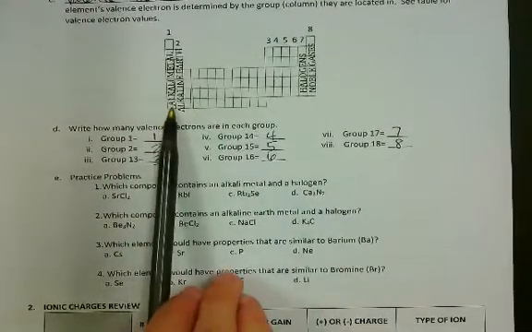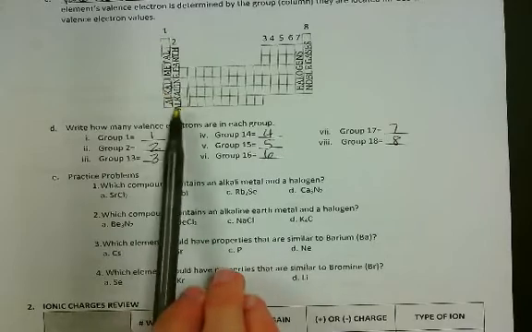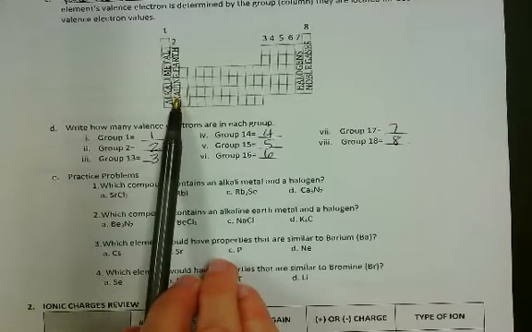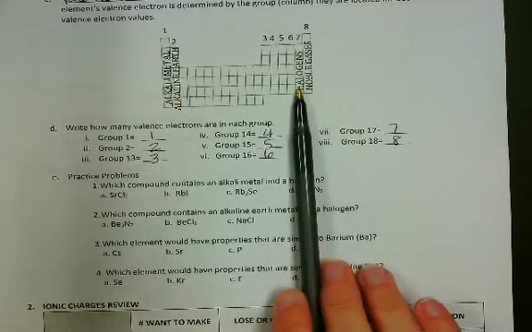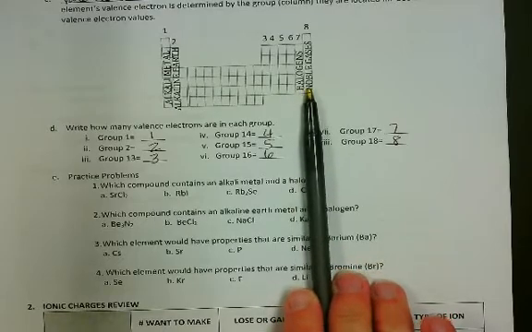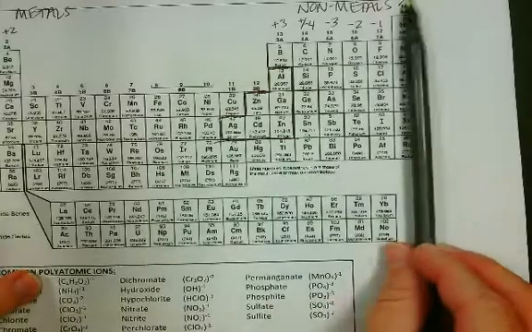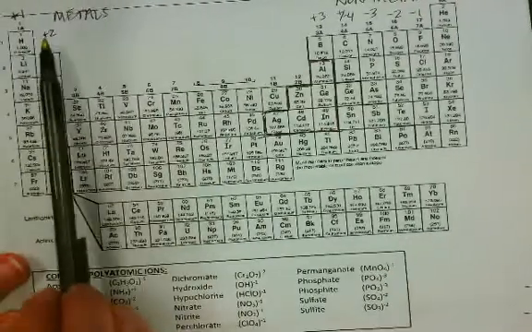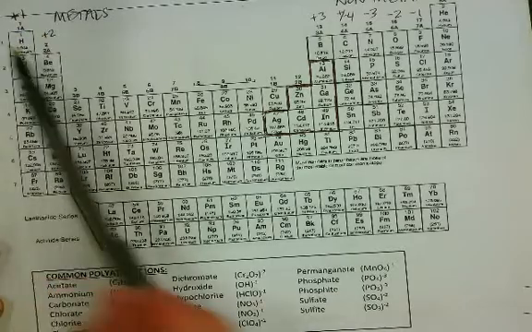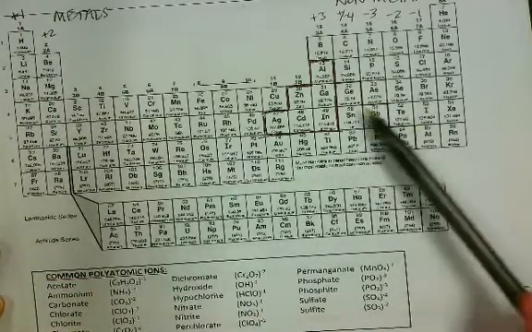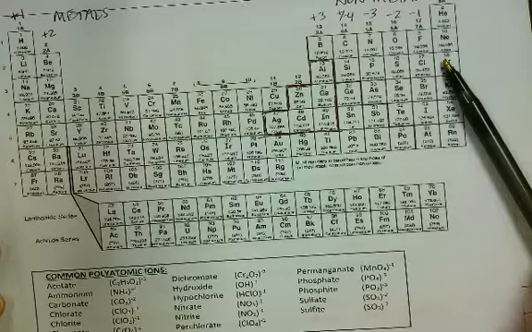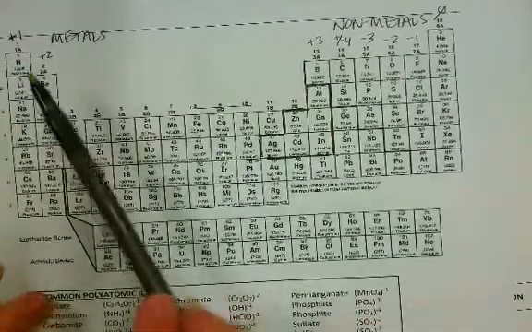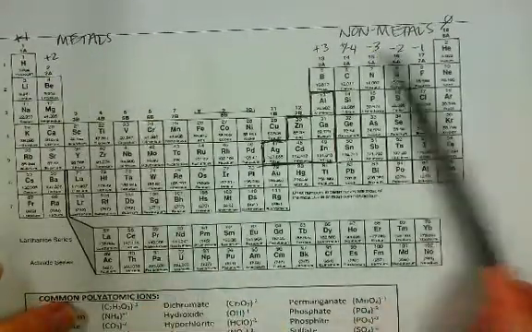In addition, alkali metals are going to be here. Your alkaline earth metals are in group 2, halogens specifically will be in group 17, and noble gases in group 18. When we look at this, we can see we have these two that are designated, your noble gases and halogens. Then we have your alkaline earth metals and alkali metals. Now, anything left of the zigzag is your metals. Anything to the right is your non-metals, and you can see how I have listed that above here. So metals on this side, non-metals on this side.